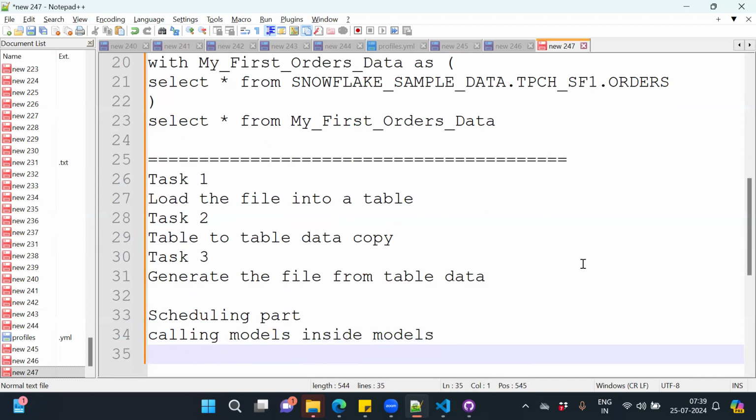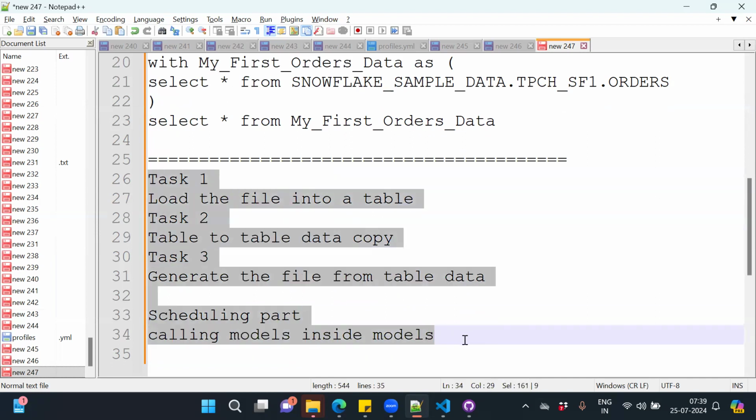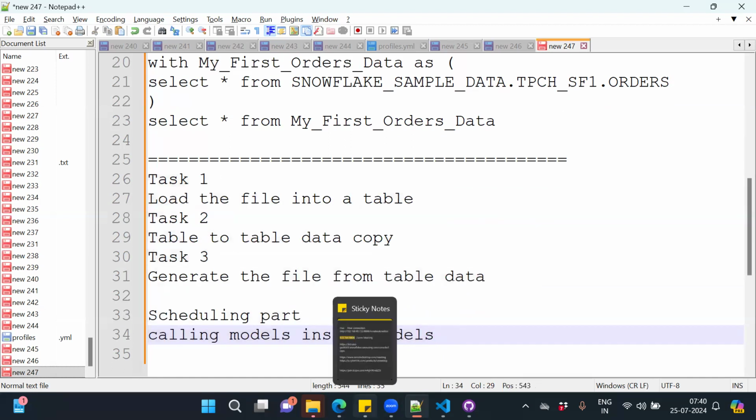But now first we will try this one, and models and macros we will go through one by one, slowly. So what is your responsibility?